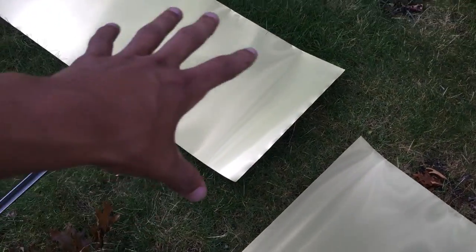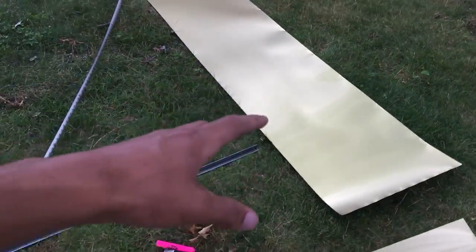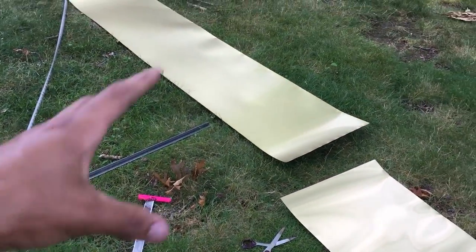Yeah, I was just able to cut that with a pair of scissors. This is gonna be a really weak thing. It's gonna flap around everywhere. This might be bad, but eh.